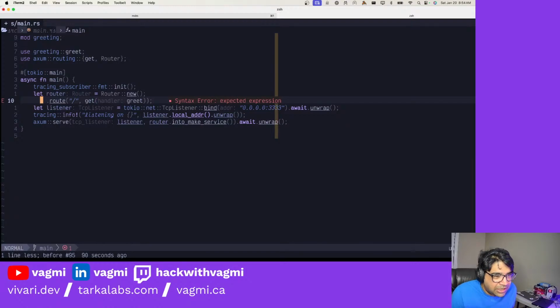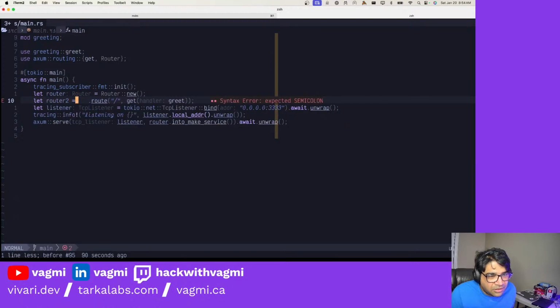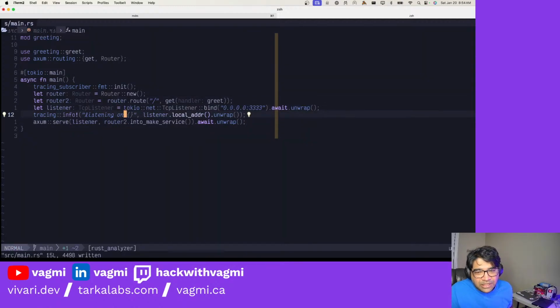If I say let router2 equals router dot route, right? And then I do router2 dot into make service. This is perfectly fine.